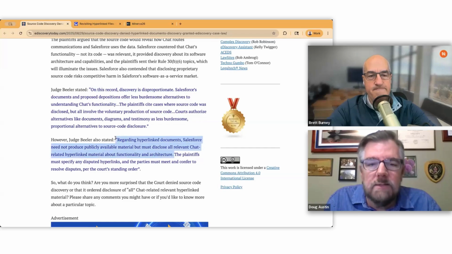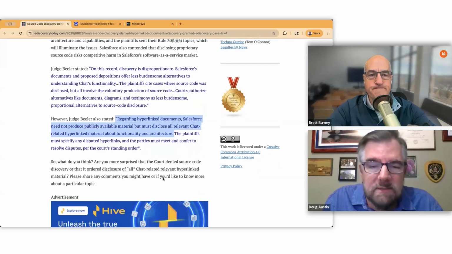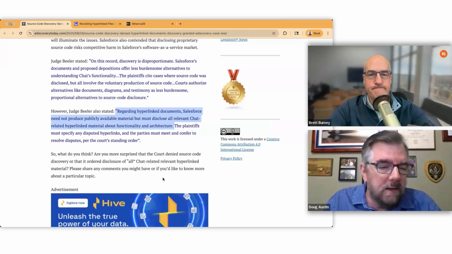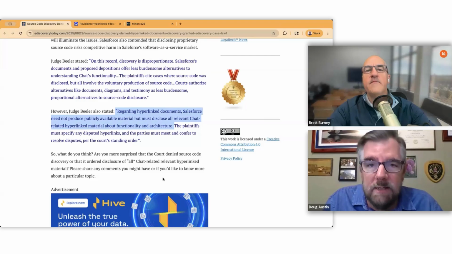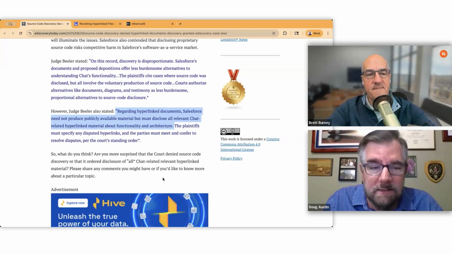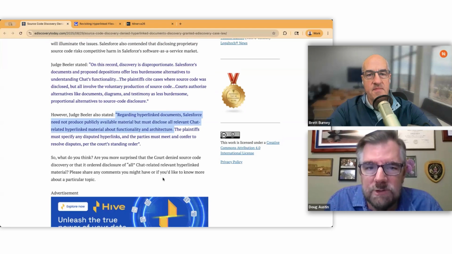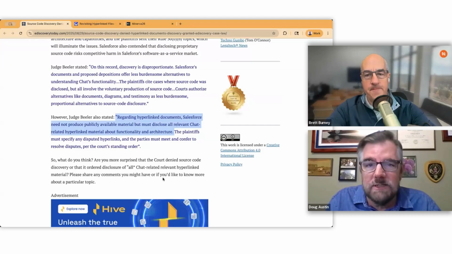It's notable because in most of our cases we've been talking about producing hyperlinked documents in M365 or Google Workspace, the two primary sources. I expected at some point we would start seeing other platforms where hyperlinked documents were at issue. I didn't think Salesforce was going to be one of the first ones, but there it is.